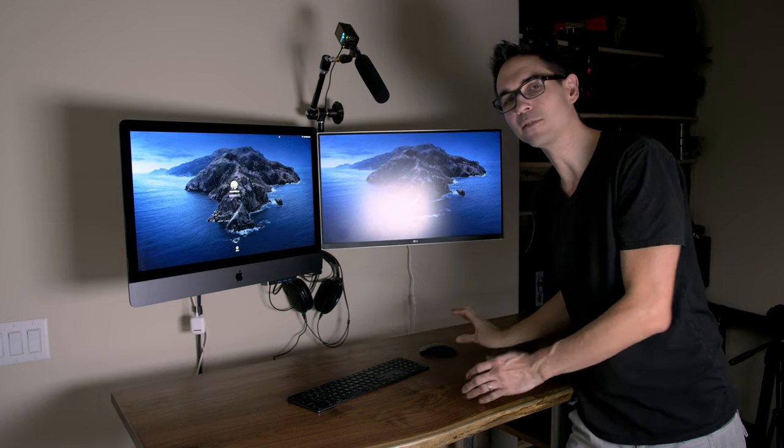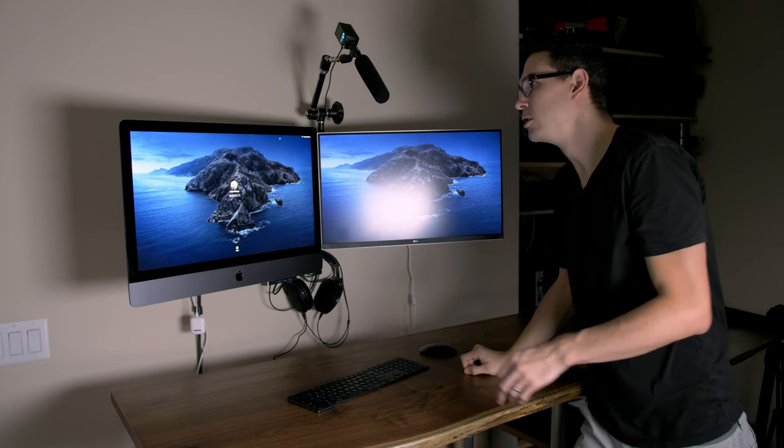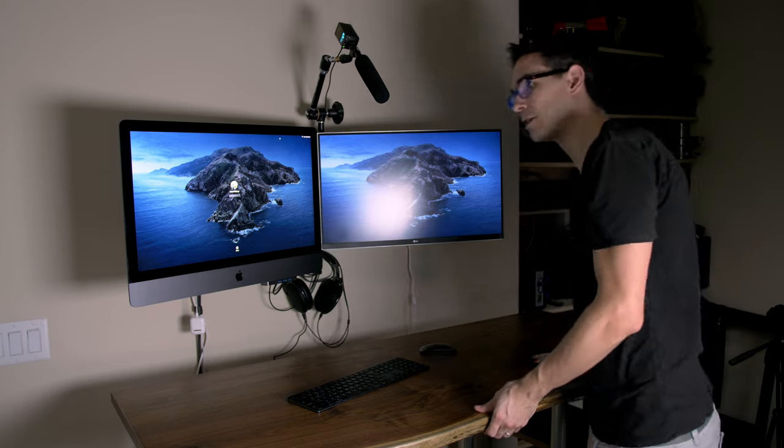And also the firmware 2.0 lets you use the HDTX as an audio interface. So you can just plug an XLR mic into your computer and select it as your computer's microphone. So that's what I'm doing with the HDTX. Now let me show you the cable management that I did down here.